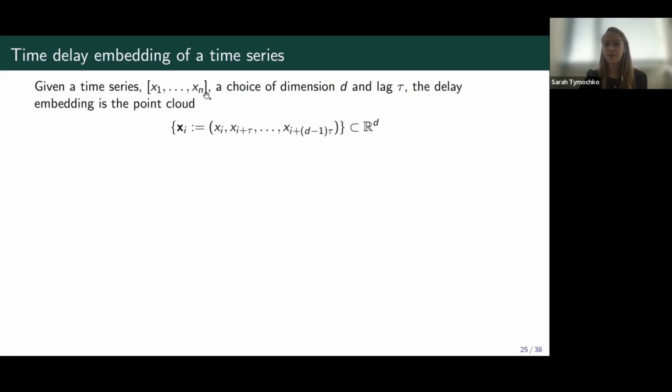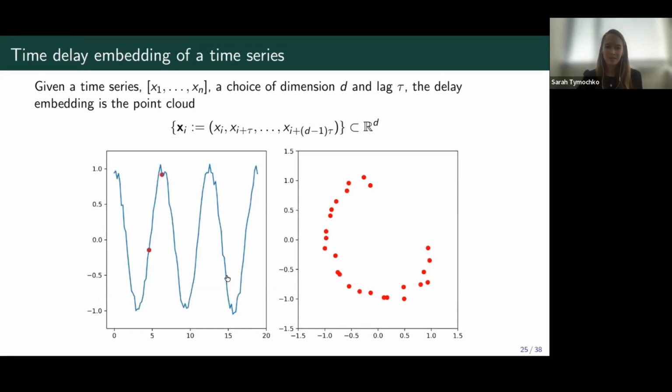So you can start with a time series of just discrete values. Then you have to choose two parameters, the dimension and the lag, and the time delay embedding gives you a tuple in d-dimensional space, whatever your dimension is, of time series points that are spaced tau apart. I find this easier to understand in an example. For a given time series on the left, we've chosen to embed into two dimensions, so on the right we'll see that two-dimensional space. We look at two points along our time series that are spaced tau units apart on the x-axis, and we take those y coordinates, or time series values, to give us a tuple in R2 in this case.